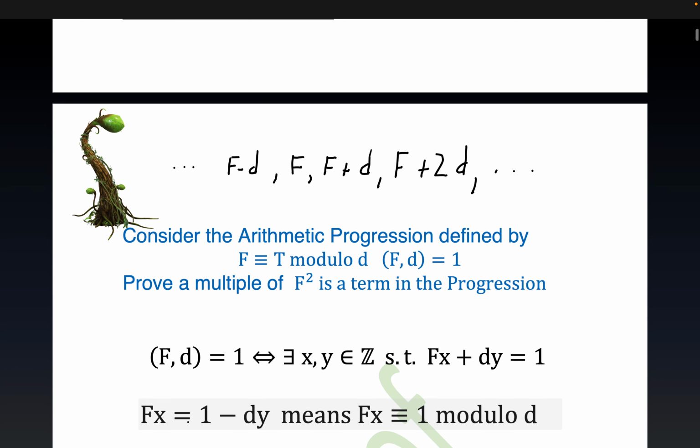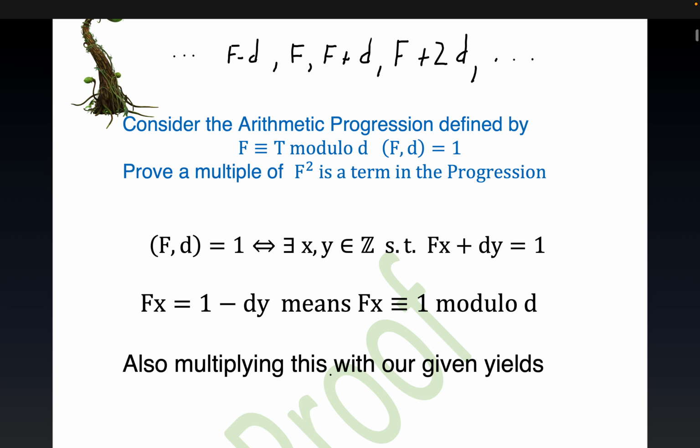Now, this statement right here can be rewritten like this, but what does this say? That says f times x is 1 plus a multiple of d, right? Well, that's absolutely equivalent to saying f times x is congruent to 1 mod d. And you see that means that, since this is a congruence modulo d, and this is a congruence modulo d, we can multiply them together in the same sense that you do with equality, meaning we can multiply fx times f, and that gives us f squared x on the left-hand side. And again, remember, you can multiply equals by equals. You can do the same thing with congruences.